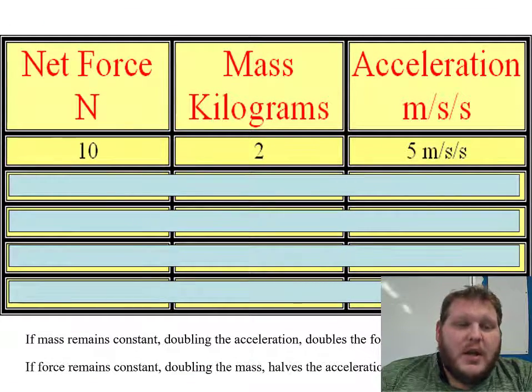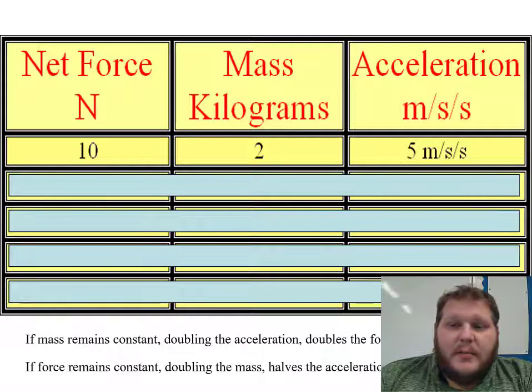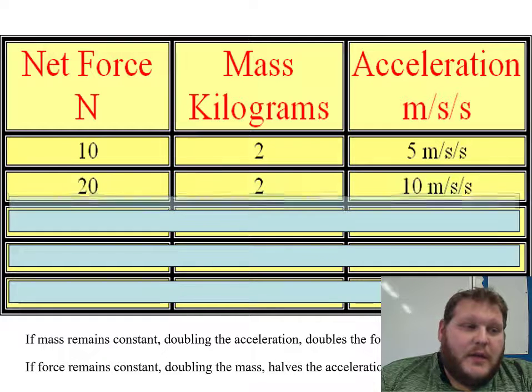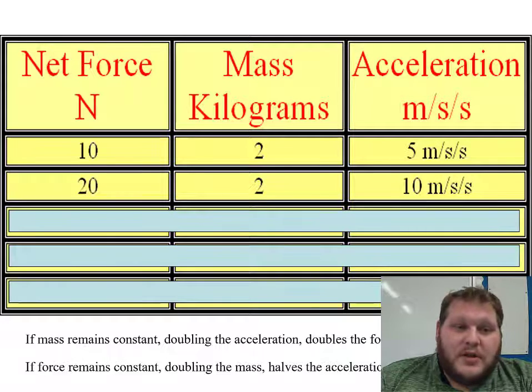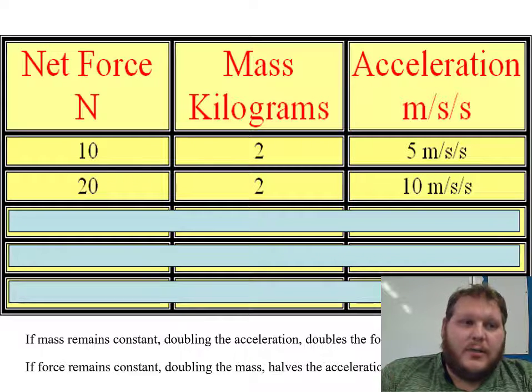For this next one, we can look at relationships between the mass, the force, and the acceleration. We can see that our mass and acceleration are directly proportional to our force. That means we can multiply them together to get the other. If we doubled our force without changing our mass, that's going to also double our acceleration. Or vice versa: if we double our acceleration without changing the mass, that's going to double our force.